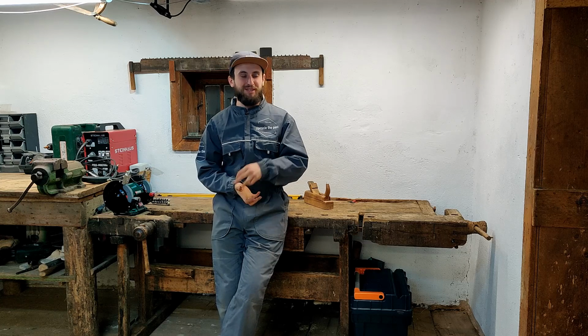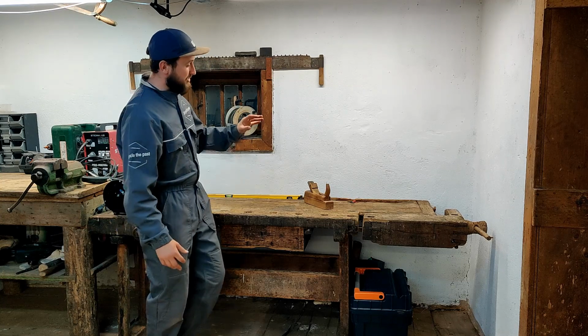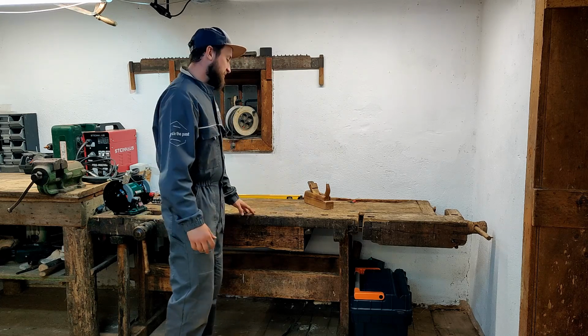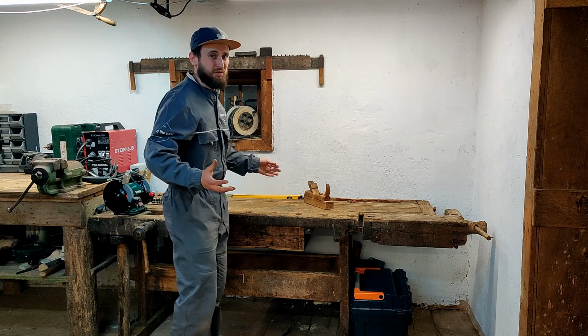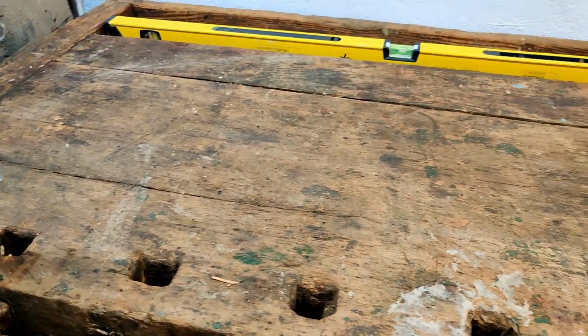One of my proudest achievements here in the workshop is this workbench, which is around a 120-year-old carpenter workbench. These were used by carpenters here in Europe, especially, I don't know if in all of Europe, but here in Eastern Europe it's really, really common to find these, and they're really cool.